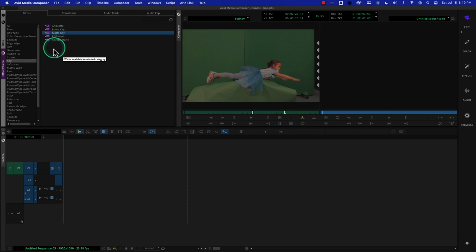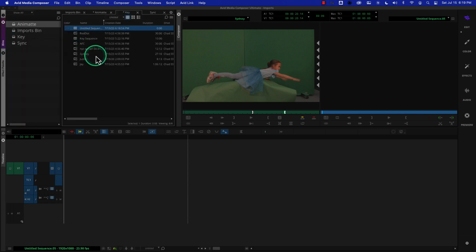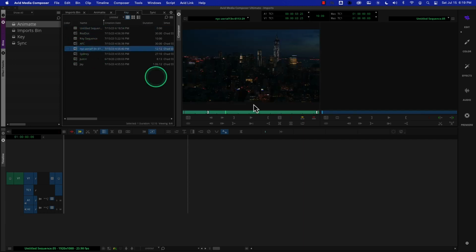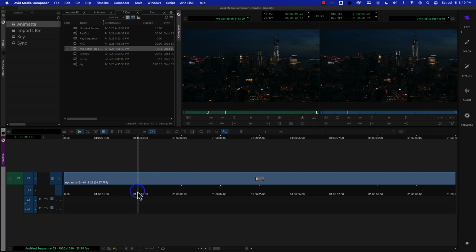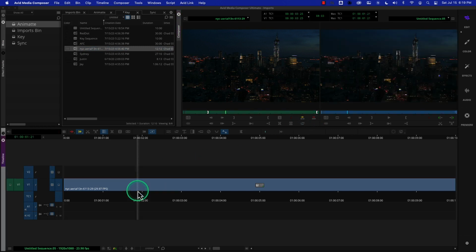We can take a layer like New York City Aerial. So we're going to go here to bins, we're going to take New York City Aerial, and we're going to drag this, we'll just say, overwrite this down here. We're going to do another layer, Command-Y, and we're going to make another layer. And we'll put this other layer on top of here. This is what's called the 3-layer Matte Key.